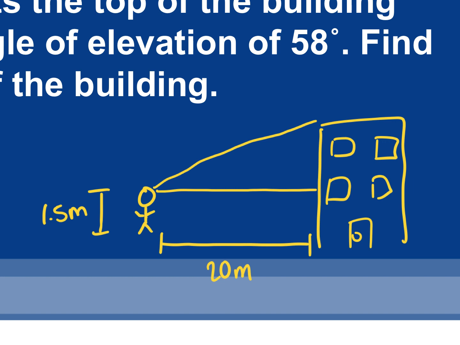I know that this angle over here, the angle at the building, is going to be 90. But which of these angles is my angle of elevation? The one by the person or the one by the building? The person. Because do you see how this angle is going up? Yes. It's an angle of elevation. Does that make sense? What questions do we have on this? Identifying the angle of elevation. None? Okay. And how much was the angle of elevation? 58 degrees?